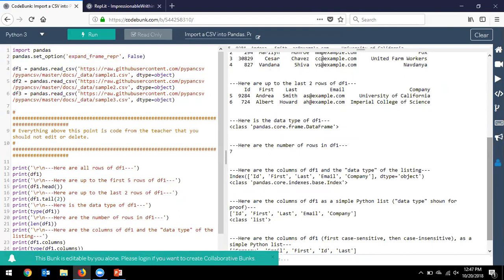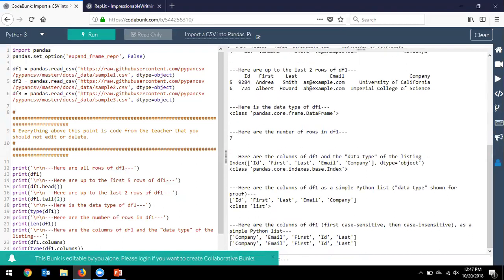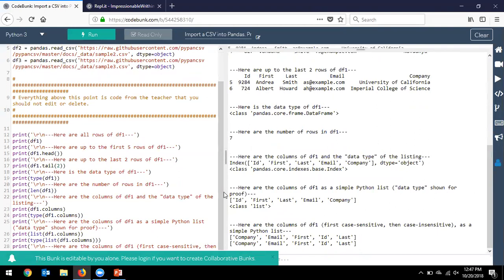If we put df1 inside the len for length command, we get how many rows are in it. And if we say that we want to see .columns, we get a list of its columns. And if we put df1.columns inside type, again, bunch of gobbledygook you can Google. But we're like, wow, that's really ugly. It says the word index and it says dtype object, and that's all very much more than I needed to know. Maybe you've got a really wide data set and you literally just wanted a list of the columns because you didn't even know what's in this spreadsheet. So that can be a nice command.